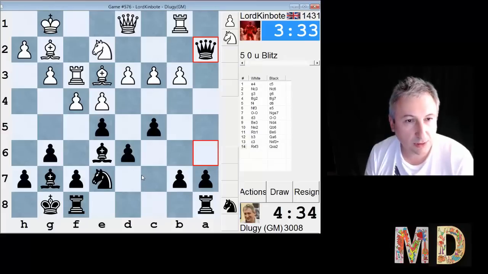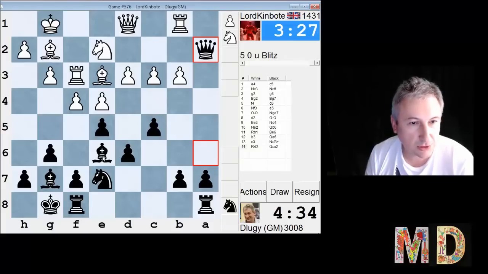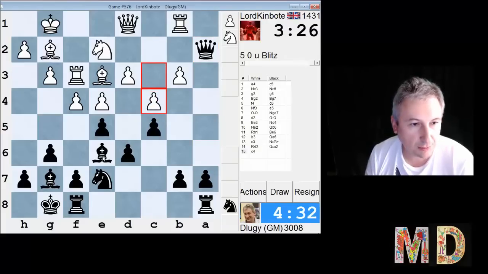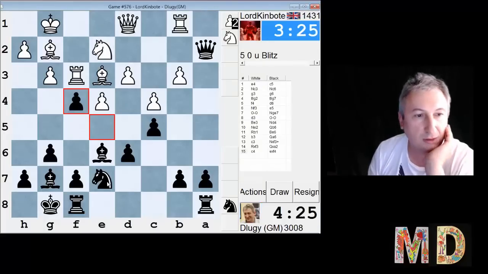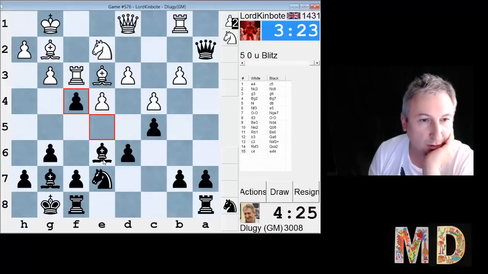But had white continued to weaken his queenside, then of course there would be other issues with white's position. Okay, bishop g4 doesn't immediately win. Should I try to stop? Yeah, I should open up my bishop, I think. I think that's a good idea. I have such a strong bishop that I should open it up.